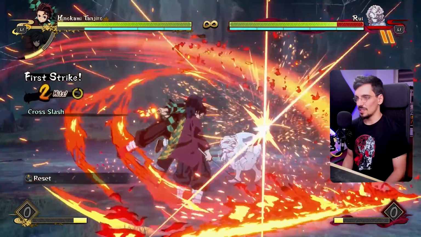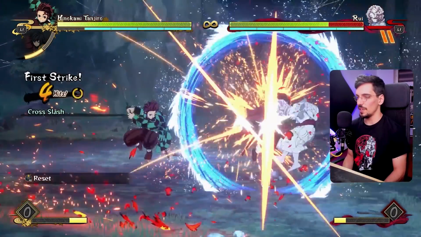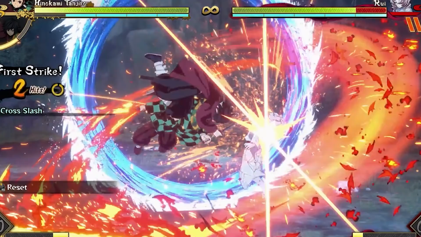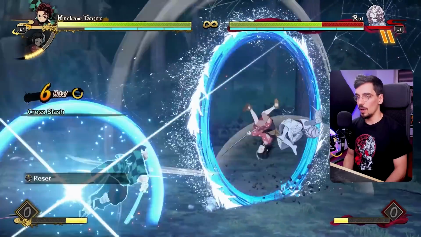Oh, Gyu just doesn't work at all. He either pushes the target too far, or the timing is a bit finicky, like I can't follow it up. Oh, and now he just dropped the water wheel completely. Thanks, Gyu. Oh, hello, Makomo.